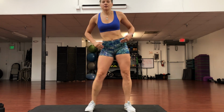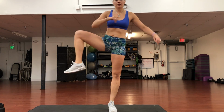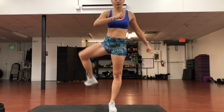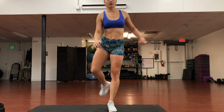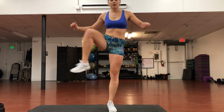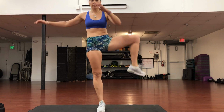Now, these parts are very important in squats. 10 times. One way, 6, 7, 8, 9, 10. 10 times. Keep the balance. It's about balance too. Your torso is strong. 6, 7, 8, 9, 10. The other leg. 1, 2, 3, 4.